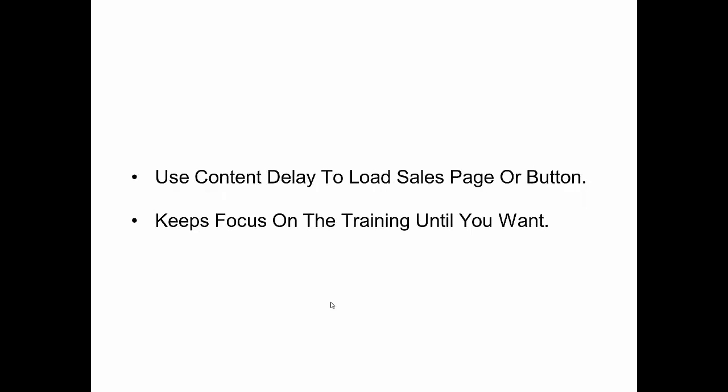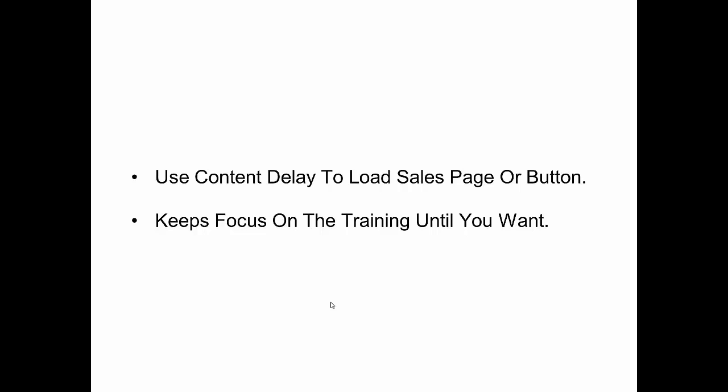Here's another cool hack that will keep your prospects focused on the video. I like using content delay scripts to load a long-form sales page or add the cart button at the end of the video. There are 2 reasons why I basically do this. The first reason is that people first go through the training and seeing an add to cart button below tells them we want to sell them something. We don't want them to think that right away. The second reason is that it removes the focus if they see it, and most of the time that will result in your subscriber not even finishing the video. And in turn that will lead to lesser sales, of course.